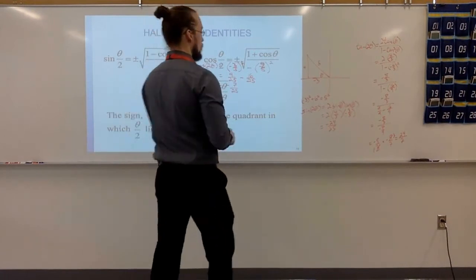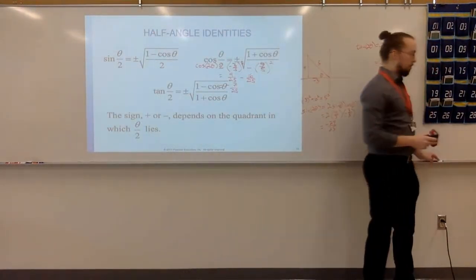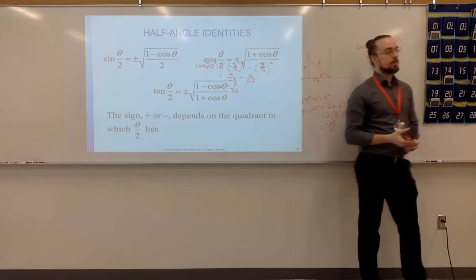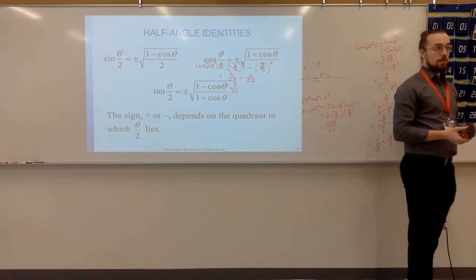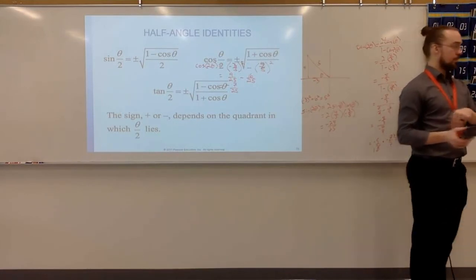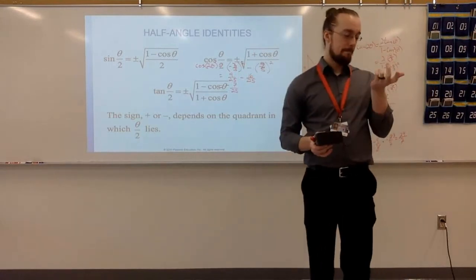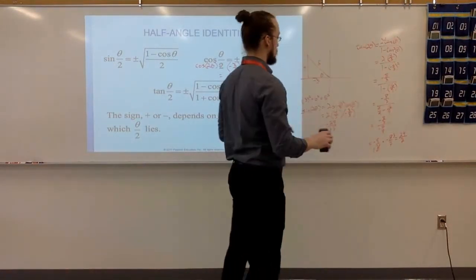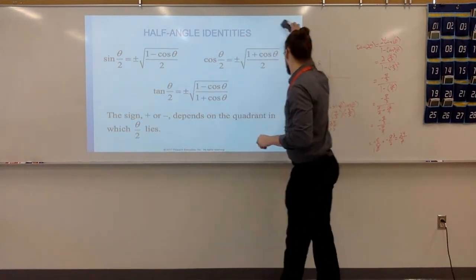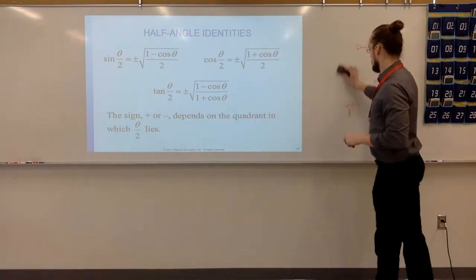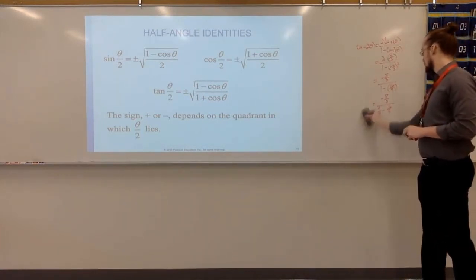Let's do the half angle identities first. Do we have to memorize all these too? I believe so. So we have to know all of these. The double and half angle, yes, but not the power reducing ones that we'll look at later. Yeah. So let's take a minute or two to jot these down.